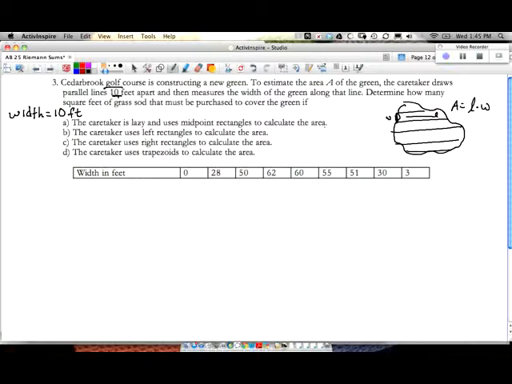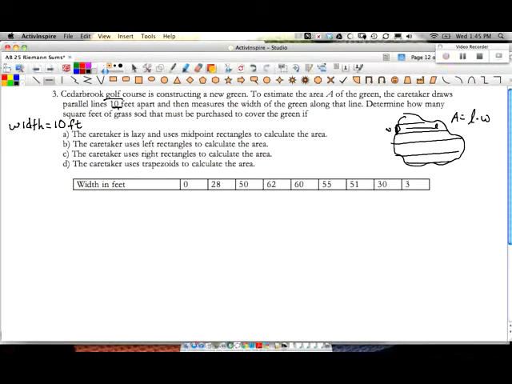That would be helpful if we knew things about midpoints, but I'm going to show you what he actually did there. It's really short for the midpoints. And then we'll look at B, C, and D, which is a lot more work. So if I'm going to do this, it's probably helpful if I just lay it out like the graphs that we have been looking at. I know it's not going to make a whole lot of sense necessarily how a curvy area can be translated into something more simple and geometric, but it'll work. So let's look at what we got.